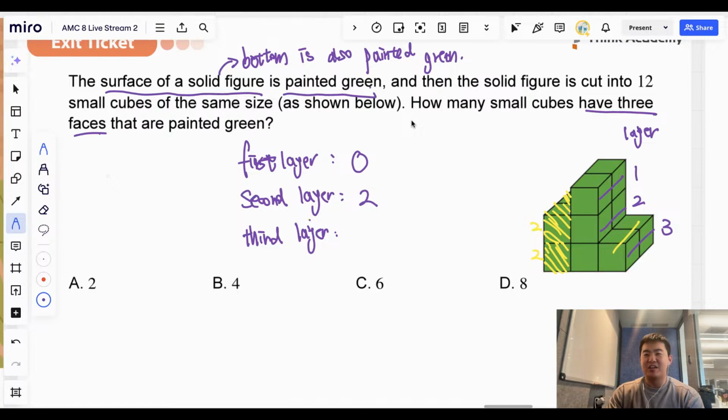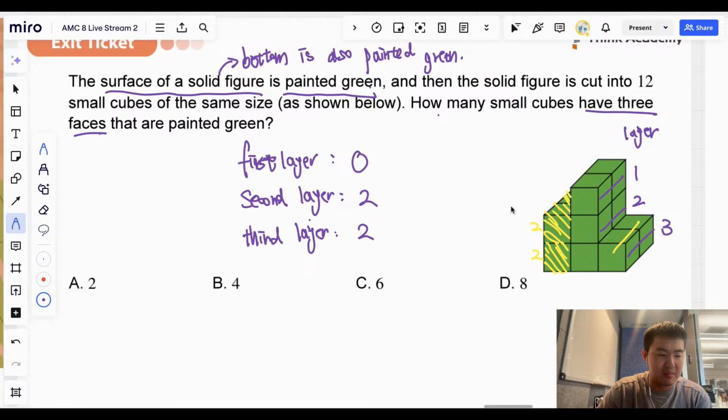Okay, very good. So if you count the bottom, the 2 cubes on the right-hand side don't count, right? They all have 4 faces facing out. So we are only including the ones on the left. Same deal as what we did about the second layer. So there's 2. Because there are cubes on top of it, cubes next to it, cubes behind it. So 6 minus 3, we have 3 faces that are facing outside, which are painted green.